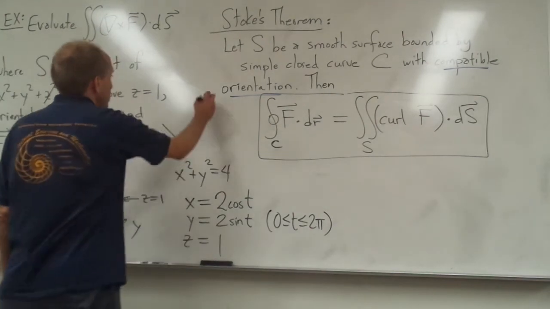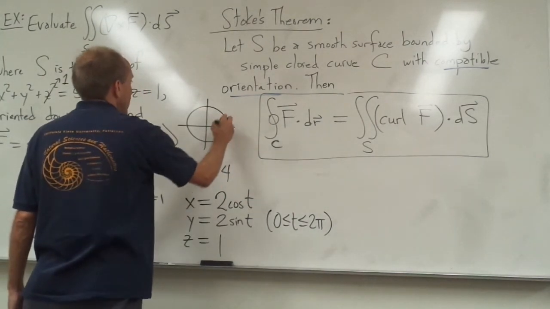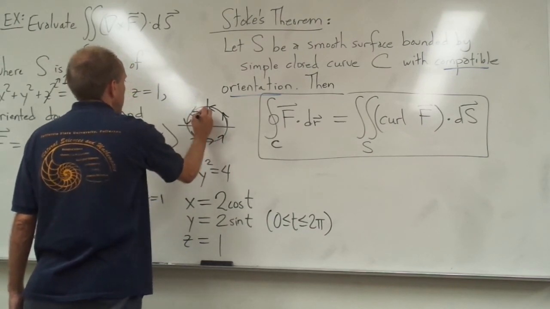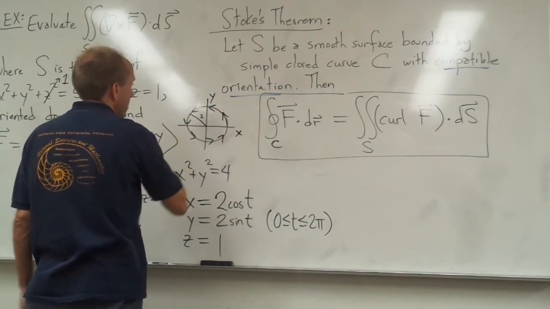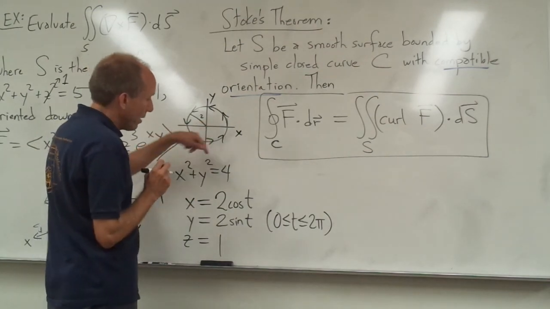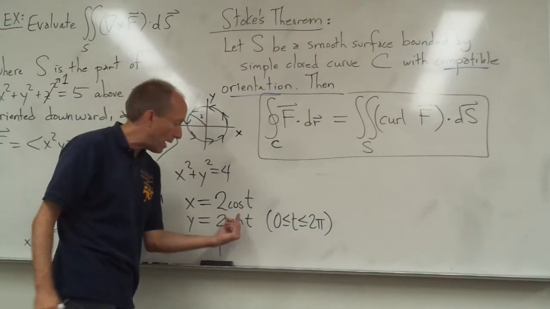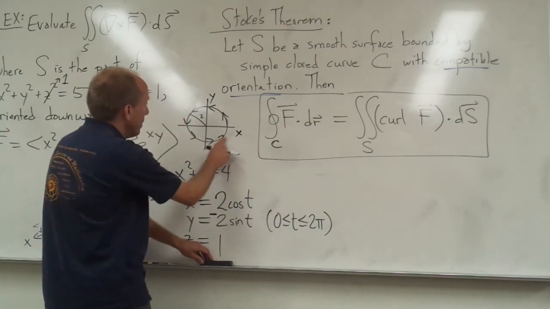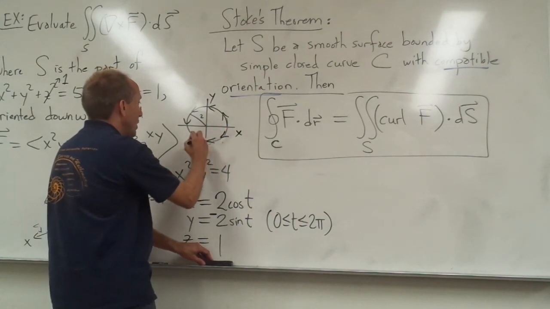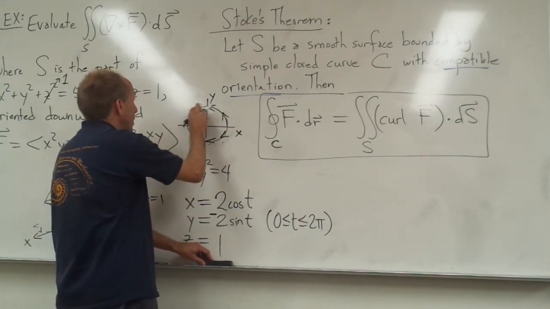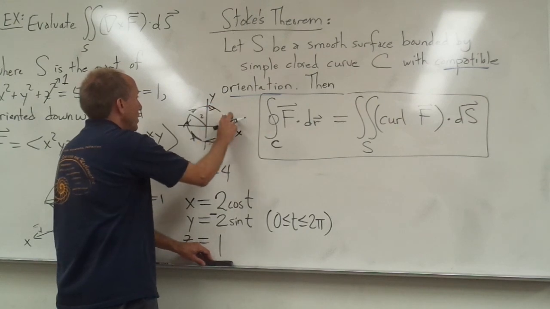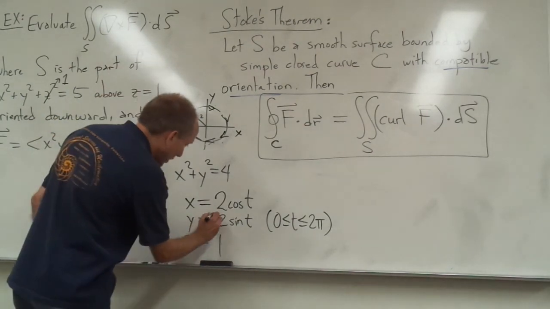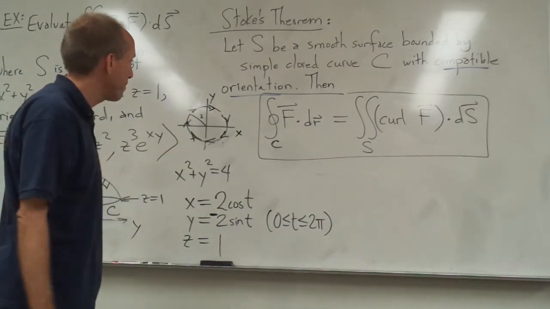And the best way to change the orientation, so here's the circle, right? Counterclockwise is like this, right? So circle of radius 2. If you want to go clockwise instead of counterclockwise, then when t starts out at 0, we want the y variable to go in the negative direction first. So that would be this way, right? Turn these arrows around. This would be the orientation that we would need to use, clockwise orientation. So a minus sign right there is one way to handle that. Okay.